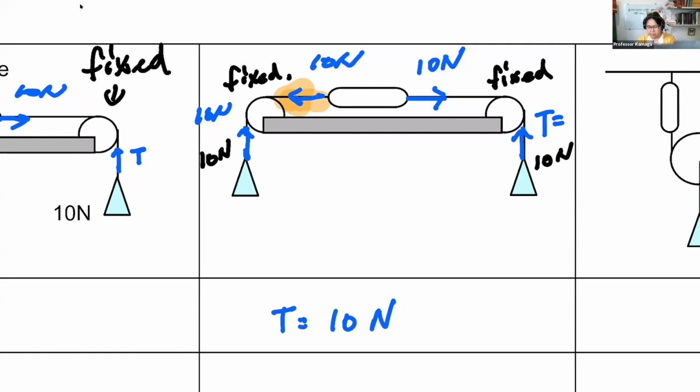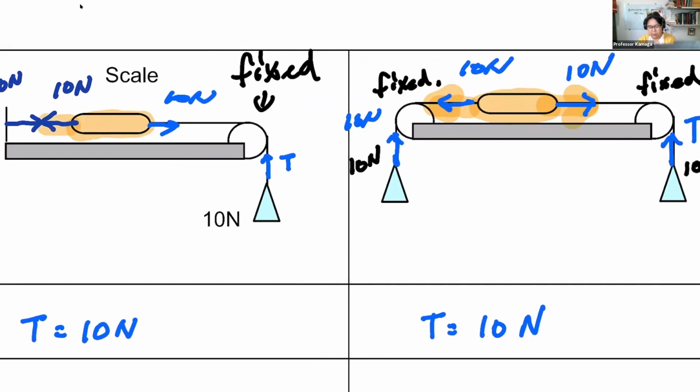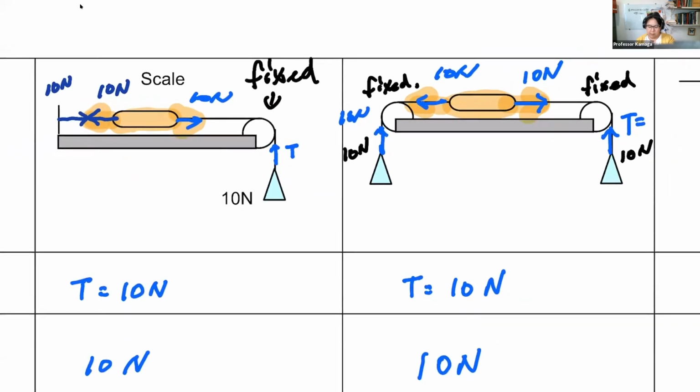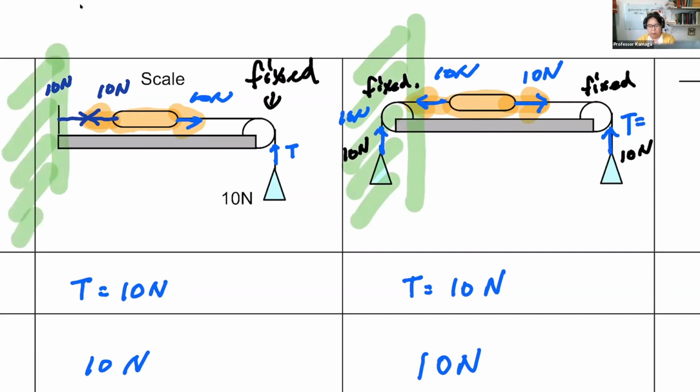This part is identical to the one here to the left. So the left-hand side, this part, could be just a 10 Newton weight, or you could have a vertical wall. It doesn't really matter from the scale's point of view, as long as it's supported, and it can only support whatever the other object can exert as a force, following Newton's third law. So as long as it's supporting the 10 Newton, the scale will read 10 Newton.